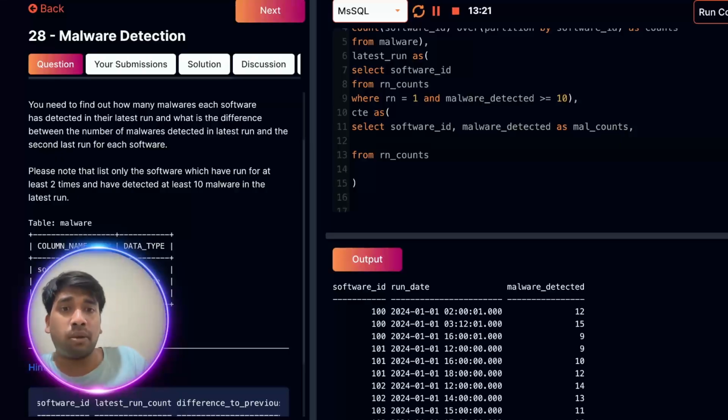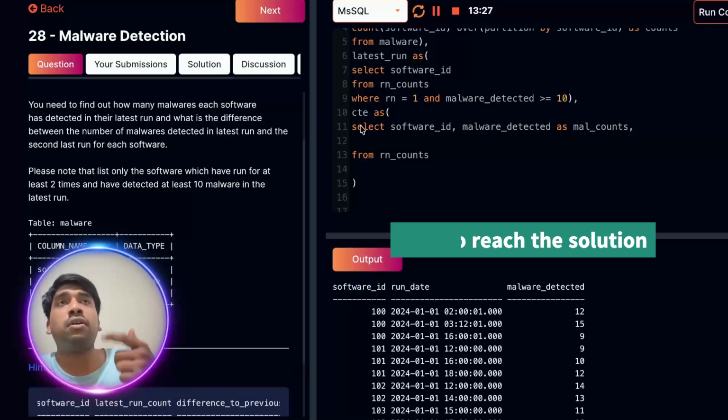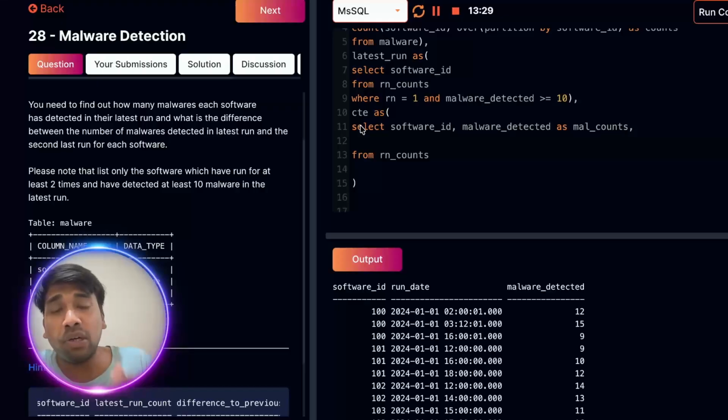Now, if I use lead, what happens? The next one goes above, right? Like if there are rows 1, 2, 3, 4, if I do lead, then row 2 will shift to row 1. If I lead by 1, then this works that way, right?